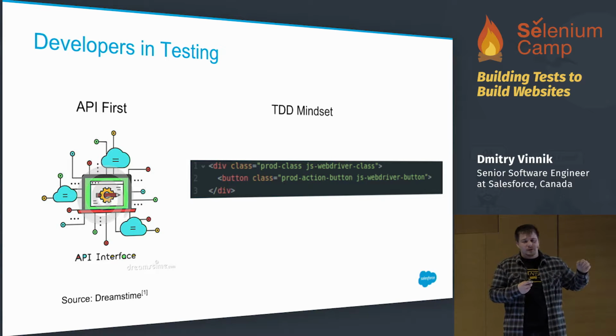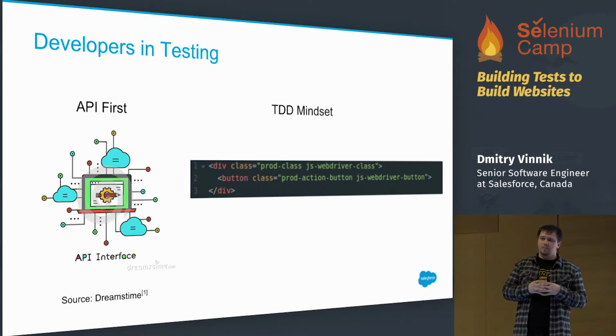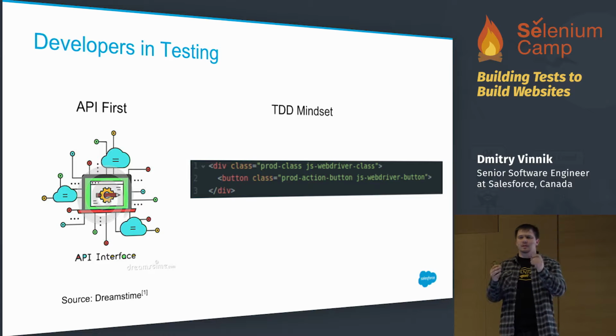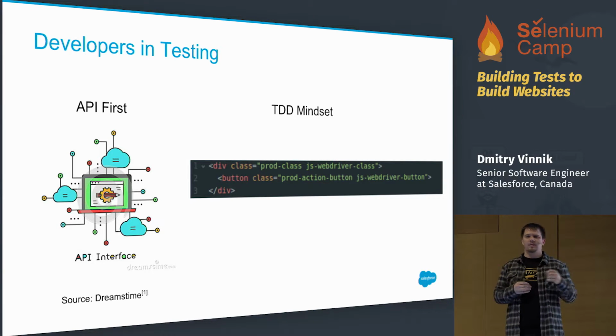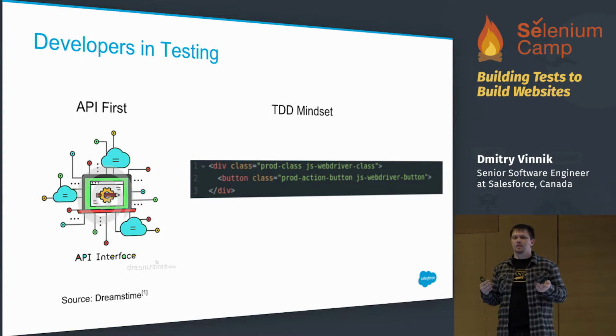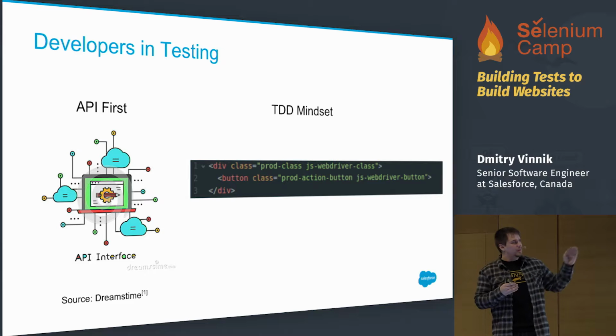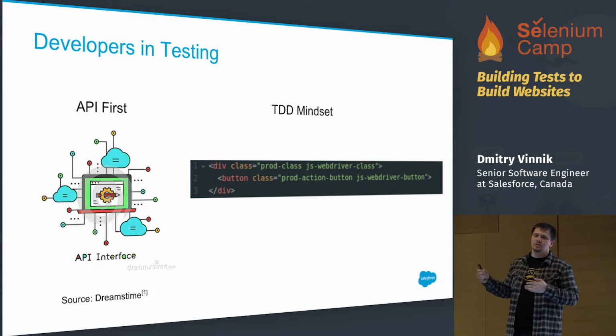The second part of this is to have the TDD mindset, or test-driven development mindset. It doesn't mean that you have to change the whole stack of writing tests first. That's quite complicated. What I'm trying to bring here is that when a developer is working on their feature, if they were to write a DOM, they don't just think from a development perspective that I have to define a class for my style sheets to work with it. I'm also writing the classes for WebDriver tests only.